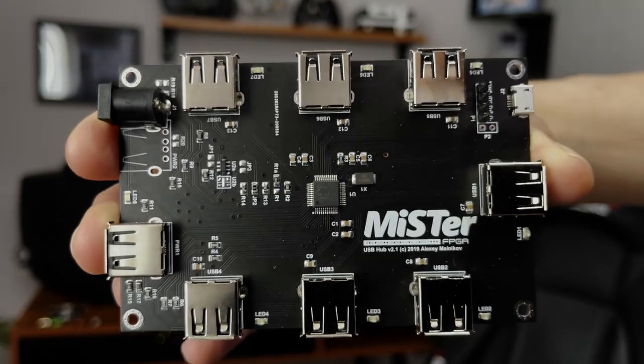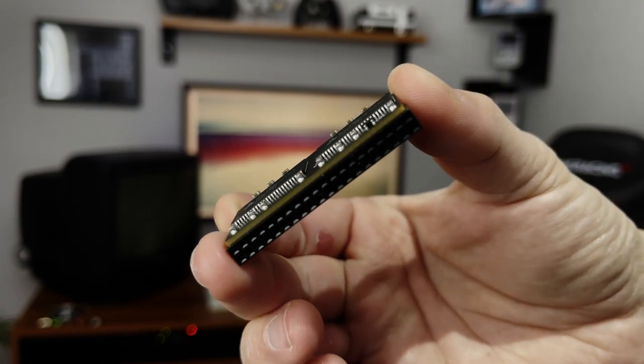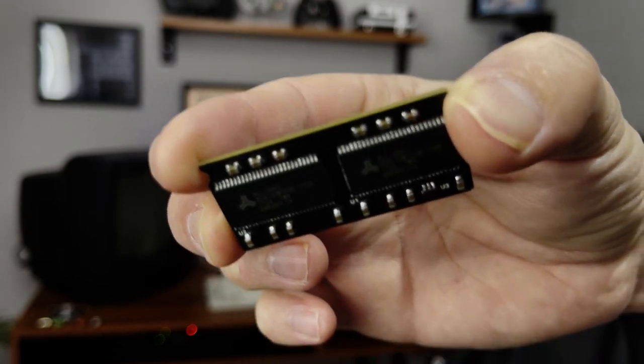You can also buy a USB hub like this one. It's also branded with the MiSTer logo, and you can buy some memory. And this memory, I think it's 512 megabytes. You need this to be able to run the 486 computer or the Neo Geo console correctly.